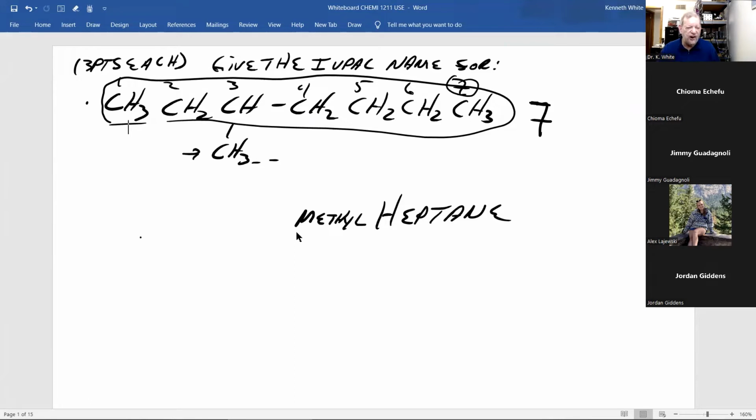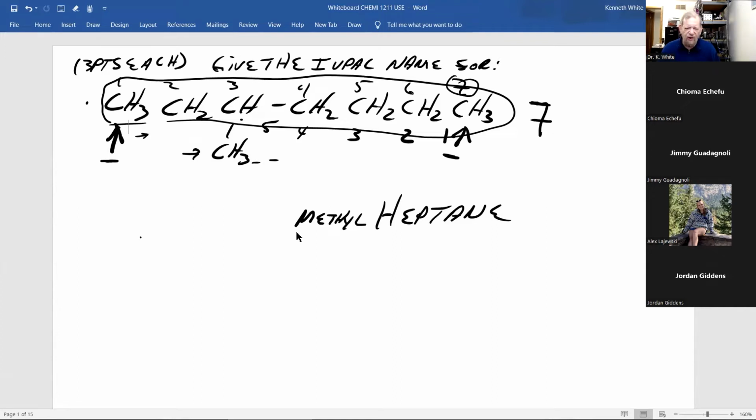And here we start from either end. A common mistake on test number 1, and I'm telling you this so you don't make that mistake, is students call it, oh, there's only one alkyl group, we'll call that carbon 1. No, it has to be this way. If I start going this direction, it's on carbon 3. If I start this way, 1, 2, 3, 4, 5, it's on carbon 5. When you're numbering alkyl groups, if you have 1 or more, you start from the end that gives the lowest overall numbers.